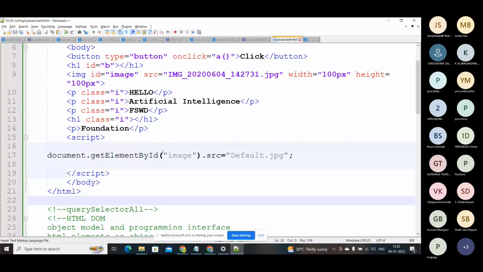We'll have some function, or we can do it directly. So we'll do that.